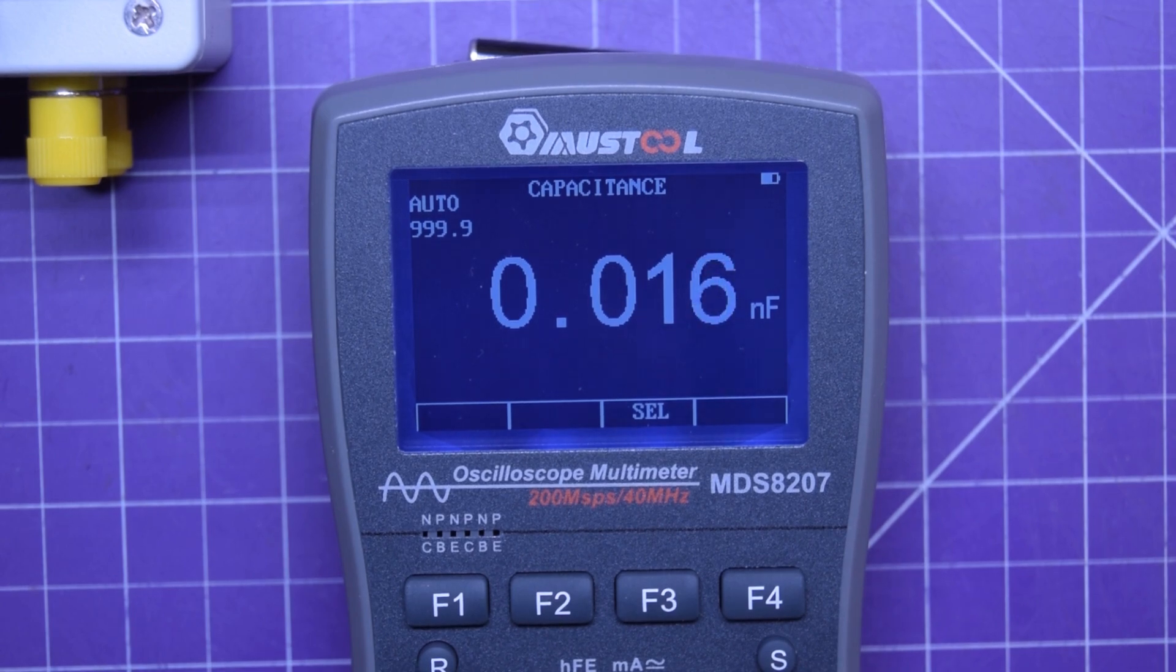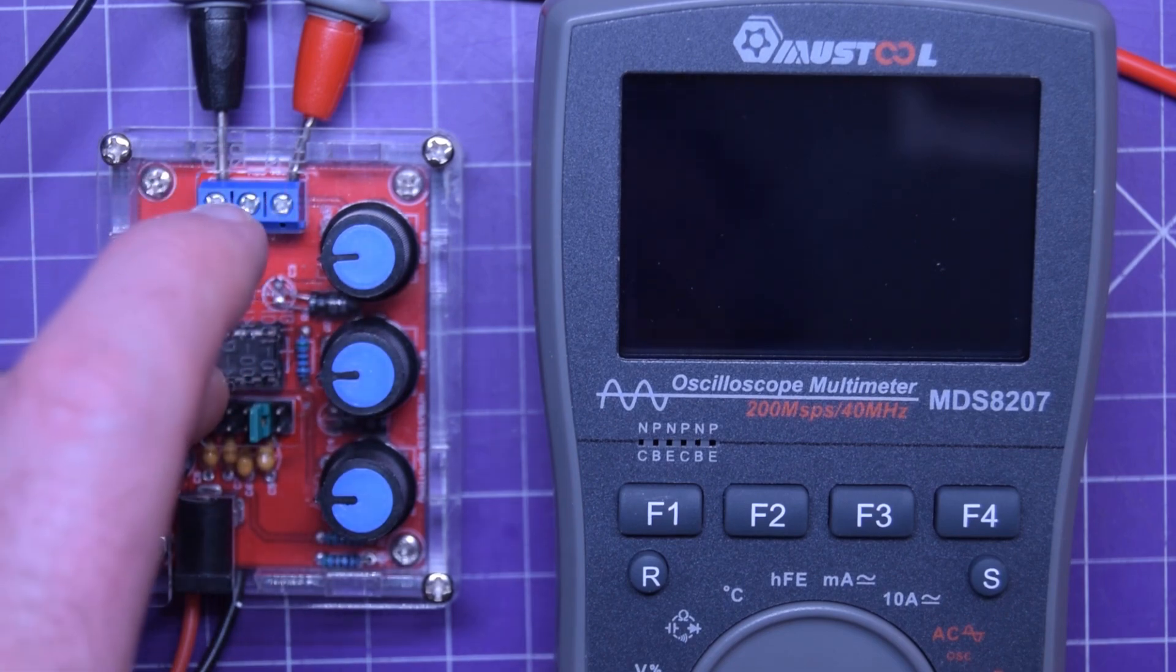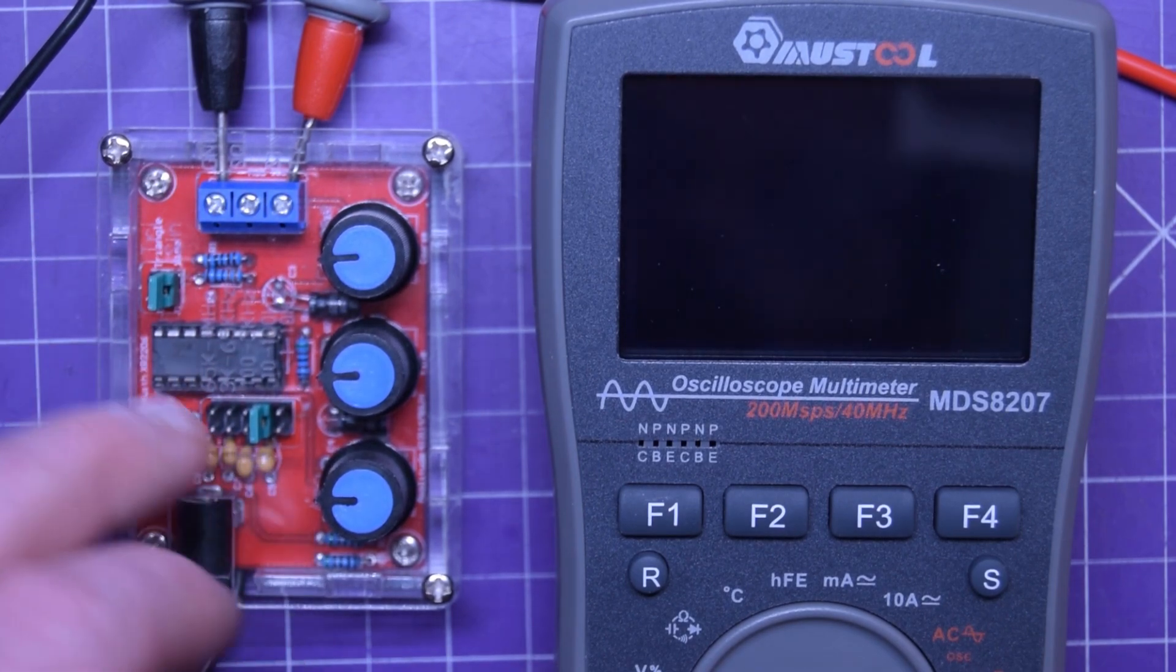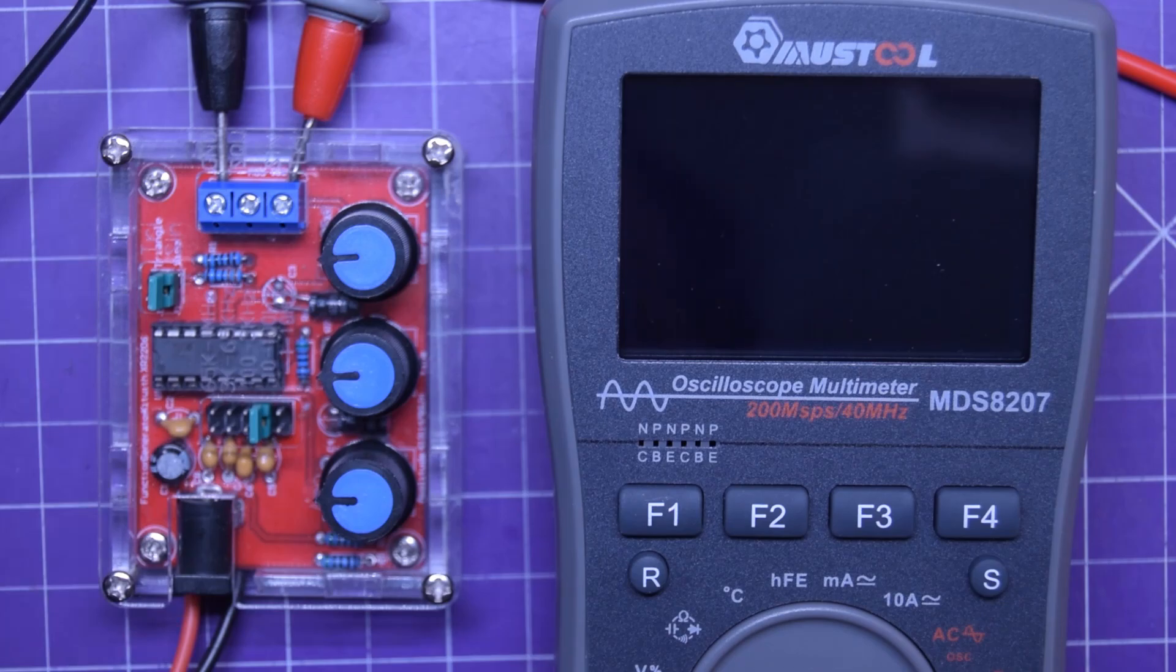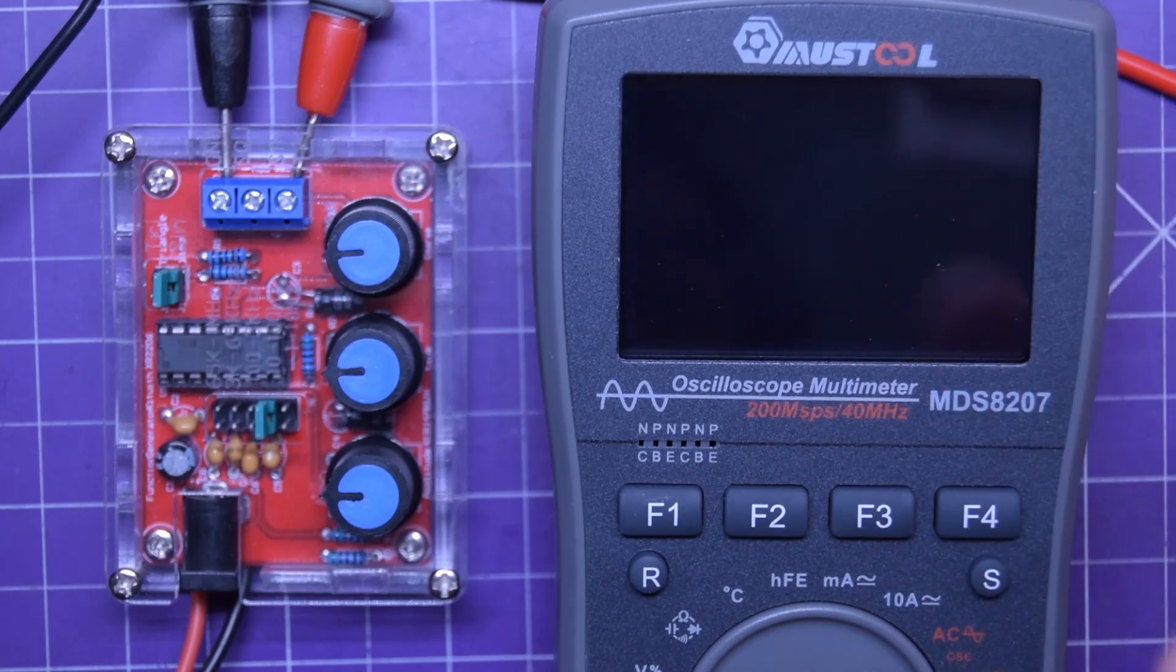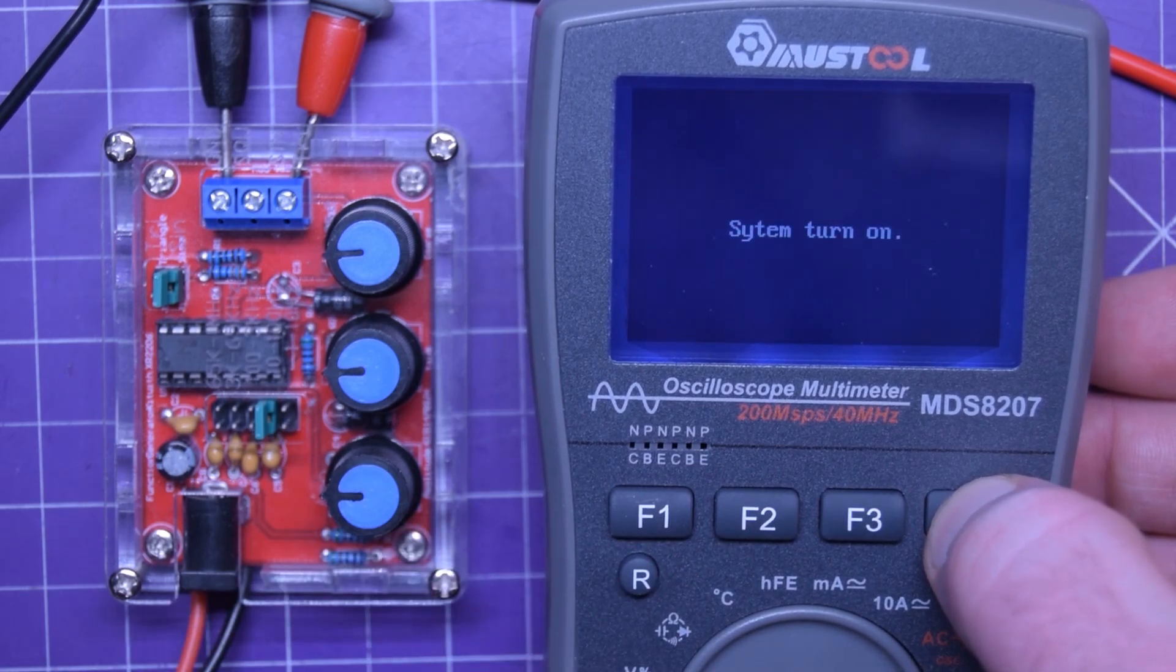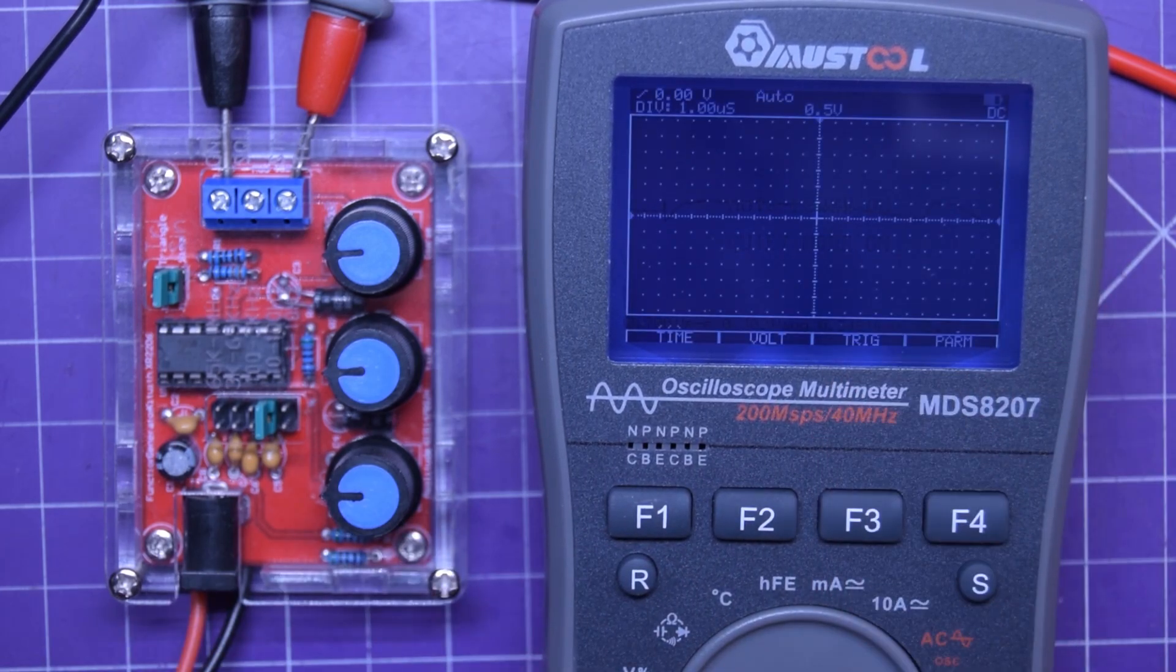But that's not what you came here for. You came for the oscilloscope testing. So let's do that. I've got my crappy function gen here, set somewhere between 10 and 100 hertz. I think that's the deal though. I think, you know, you don't necessarily know what your signal is going to look like. That's why you have the oscilloscope. And I'm going to hold down F4 and flip it onto DC oscilloscope. And quiet mode is on. Trust me, it's terrible without it.